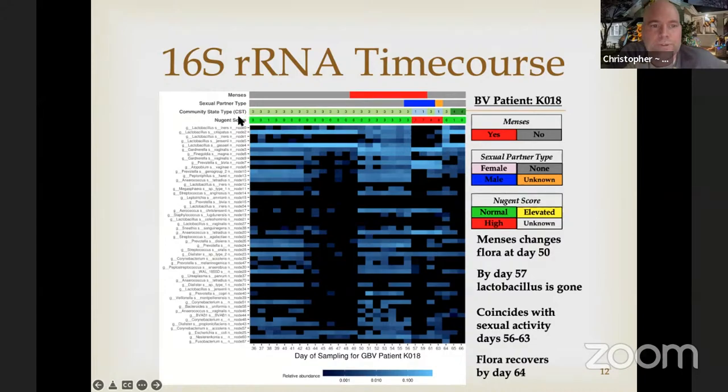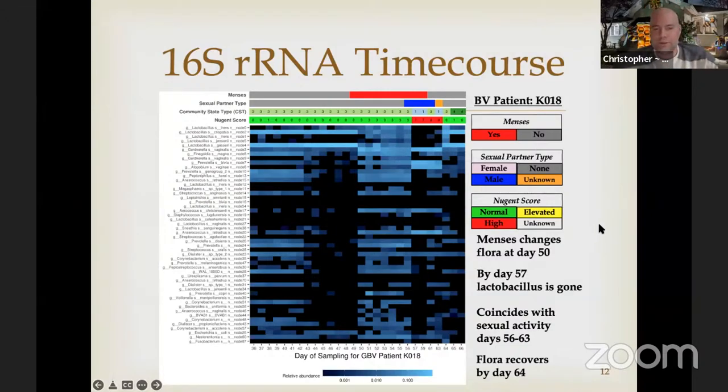And this is something that we measure with what's called a Nugent score. As long as the Nugent score is 3 or below, we say she has a normal microbiota. But once it rises to 4 to 6, we'll say that the woman has an intermediate microbiome. And if she gets to a 7 or above, she's diagnosed with BV. And so you can see that she jumps from this normal microbiota to suddenly a BV microbiota, which persists for several days. But then once menses ceases, she goes back to a Lactobacillus dominant microbiota. So essentially her normally dominating crispatus and Jensenii come back and once again dominate her community.